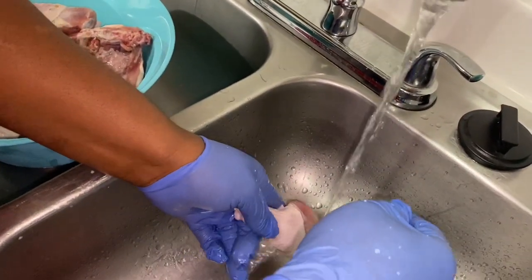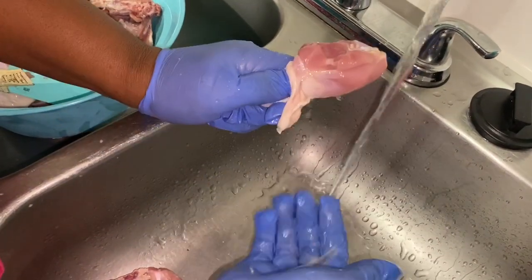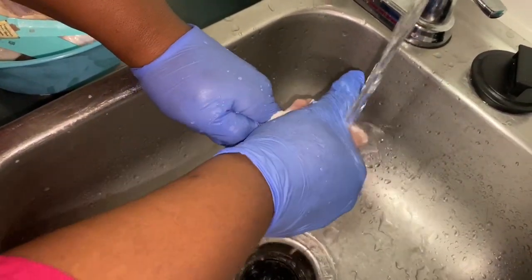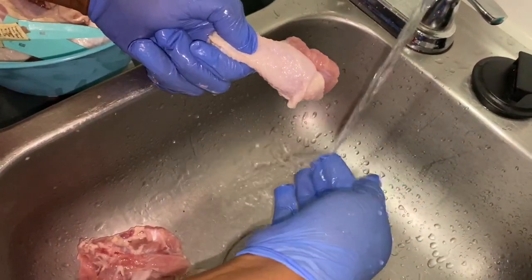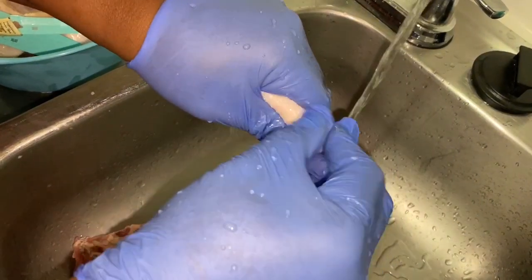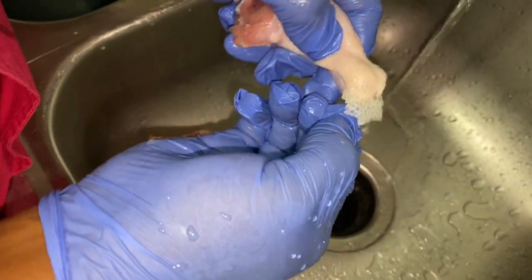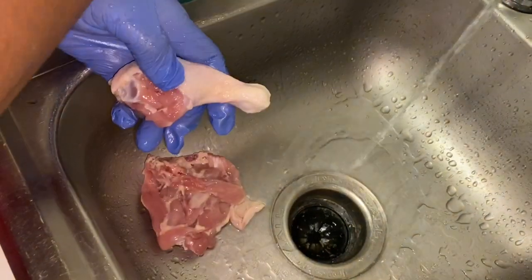So the leg is the easy one. So what I do, see, I grab and pull away that sliminess. And sometimes, yeah, this one has it. There's this little layer of whatever. I'm gonna pull that away.